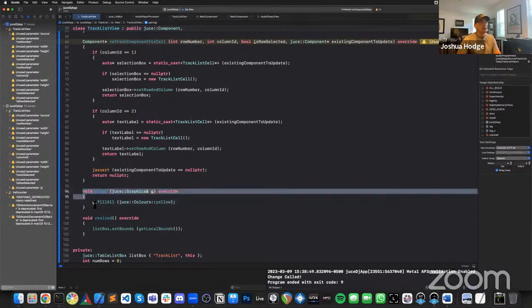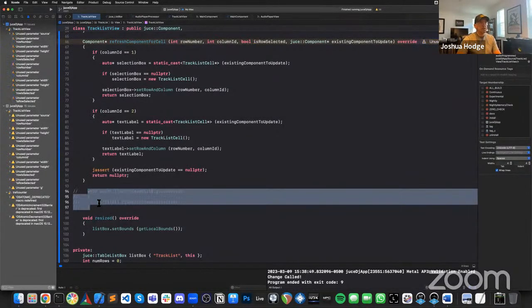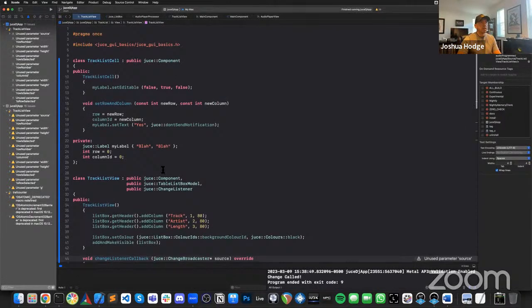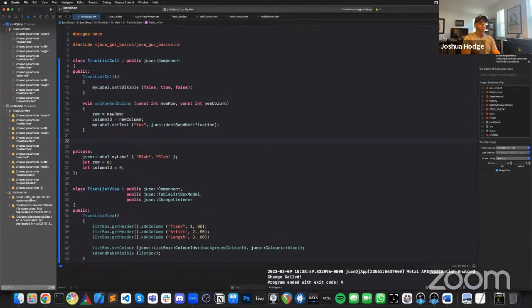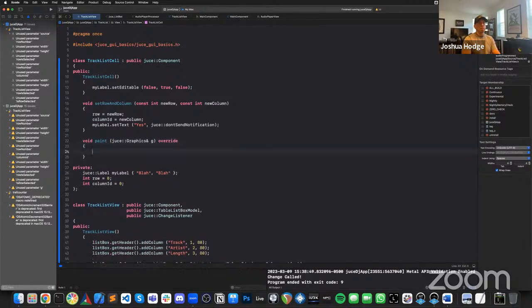Ah, yeah, okay. Void paint. Choose graphics. G dot fill. Choose colors.